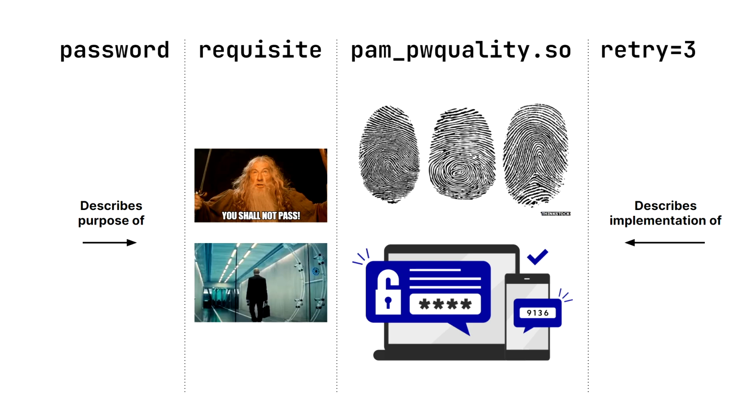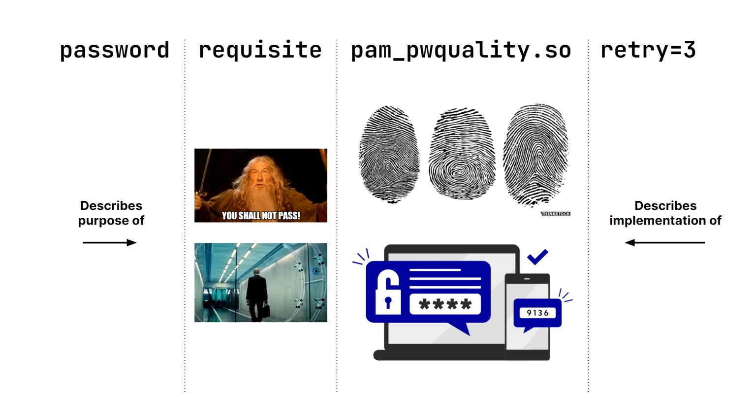And really, this field can have so many different arguments, because think about it. If you were to configure a module for determining whether a password is secure or not, there are so many different ways you could do that. You could check whether it's long enough, whether it has dictionary words, whether it has a diverse range of characters. There are a bunch of different ways you could do that, and that's what this fourth field looks like.